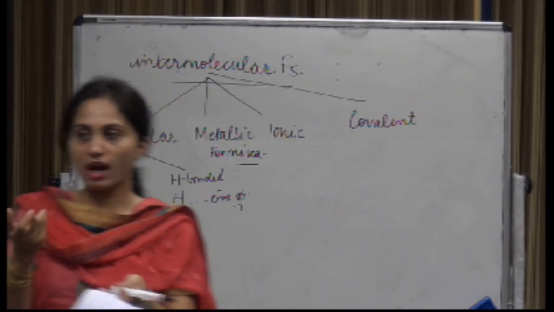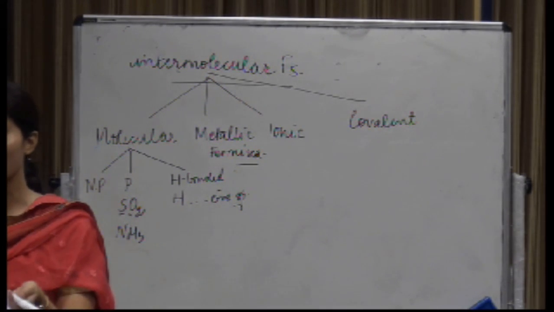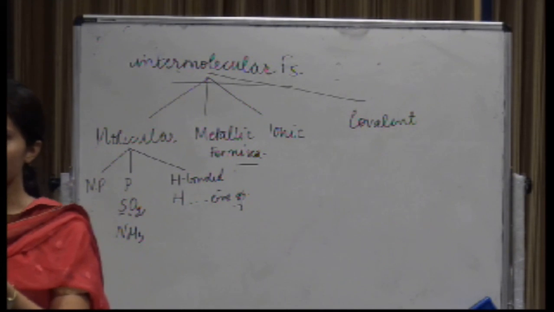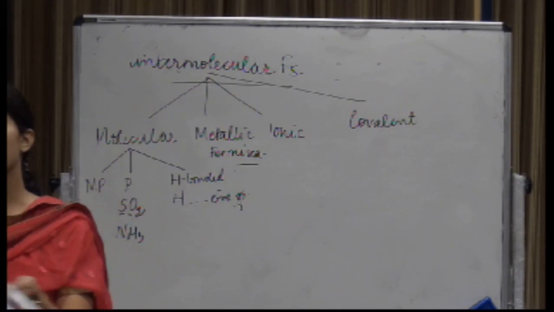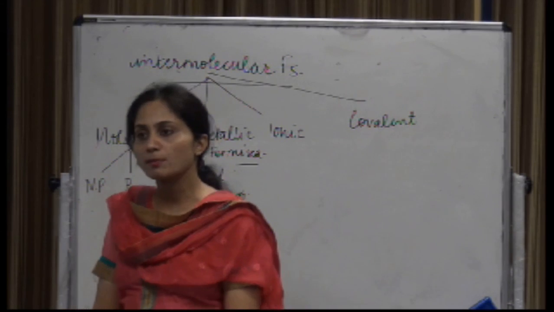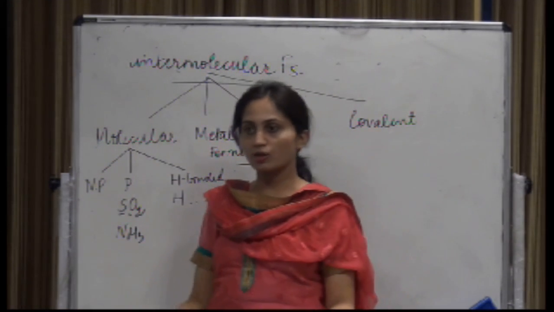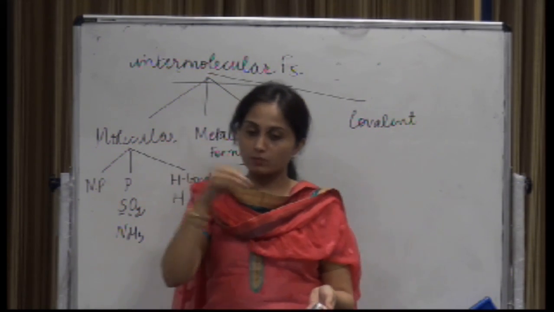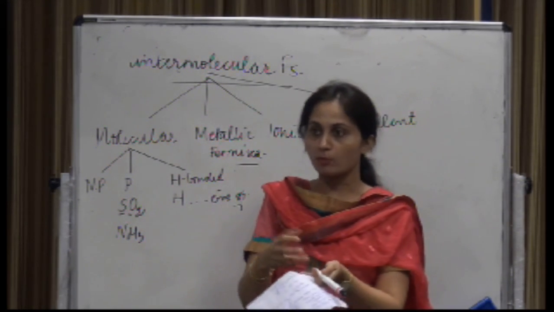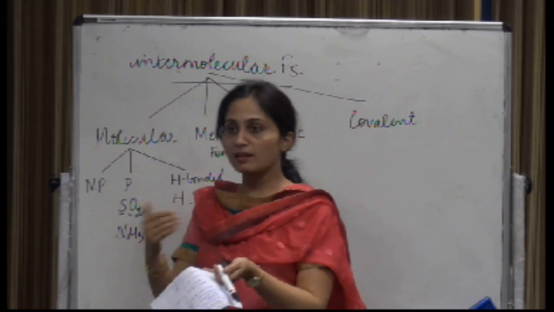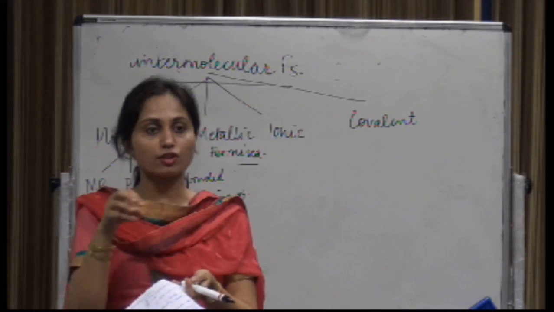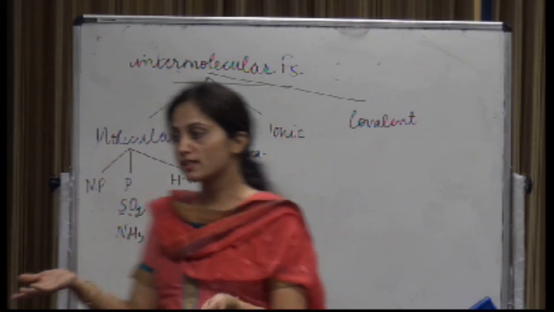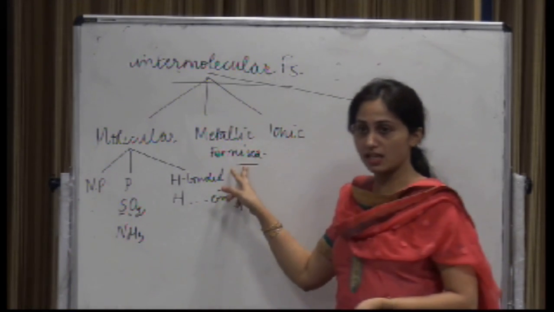See, whatever metals are, what? Metals generally have a nucleus which has a number of electrons around it. So it is believed that the metal is nothing but a positively charged entity which is surrounded by a sea of electrons which are a part of the metal itself. कहीं बाहर से electrons नहीं आएंगे. Those electrons are a part of the metal itself. But it is believed that this is how the metallic bond is formed. A metallic bond is nothing but where metals are considered to be positively charged particles which are held together by a sea of electrons called the Fermi sea.